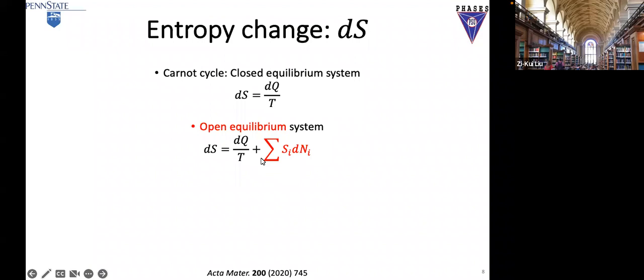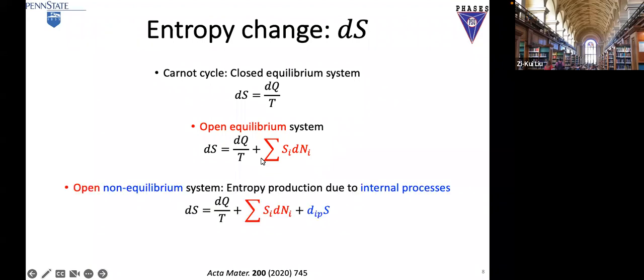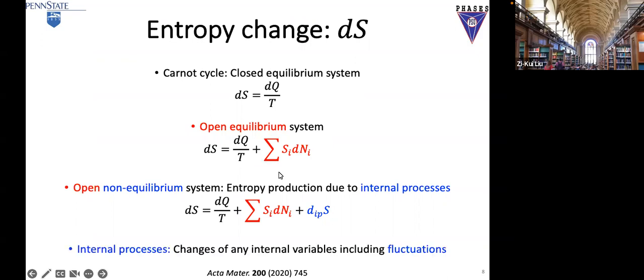Now, suppose the system is open and not at equilibrium. Then you will get another entropy term: entropy production due to internal processes. It turns out any system we have today, except at 0 Kelvin, has some internal process happening in the system. So if we can define those internal processes, basically we can get the different microstates. If you think about it, the result of that process will give you a microstate, including fluctuations. We have fluctuations in all our systems. The fluctuation itself is actually an internal process.